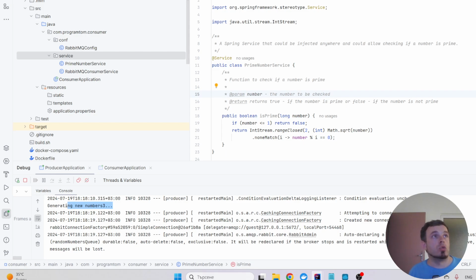So let's look at the requirement. I've created a consumer that should consume a stream of random numbers and identify prime numbers from it, and the identified prime numbers should be written to a CSV file.